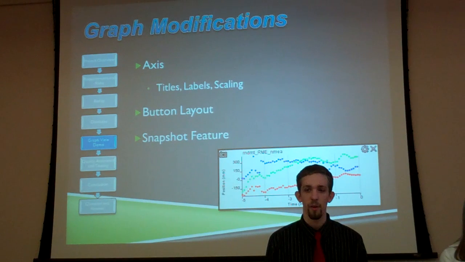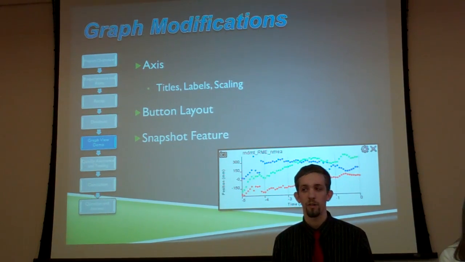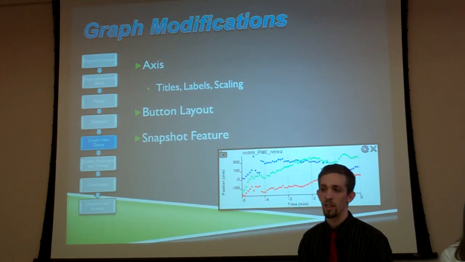It didn't display the data how they wanted. And so we had to make a lot of changes. First of all, we had to make a lot of changes to the way the axes worked, such as their titles, the placement, and the layout, and just general things with the titles.